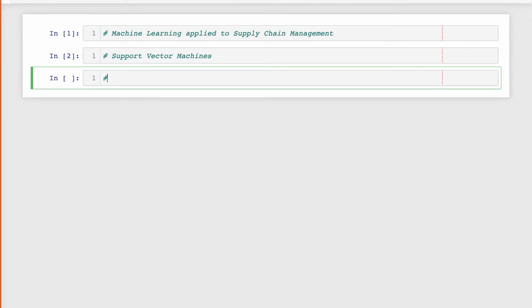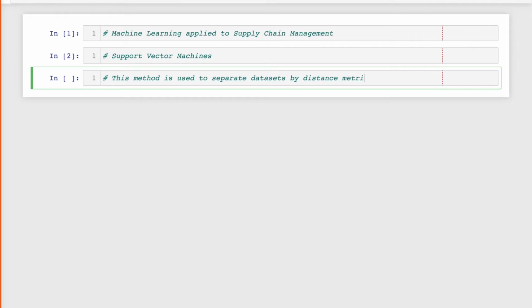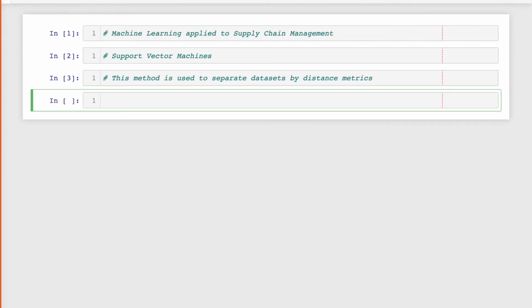This method is used to separate datasets by distance metrics. So imagine you have data from two different processes.